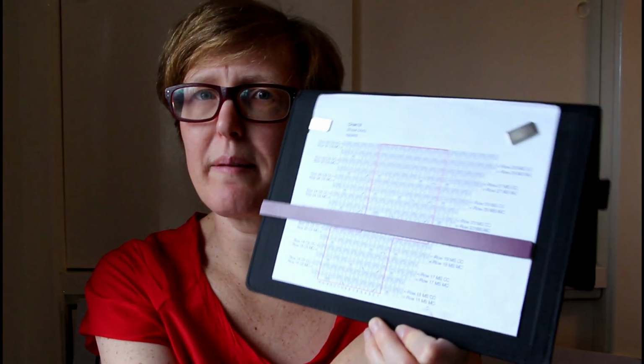I keep the chart and the pattern in this Knit Pro magnetic foldery thing. It's super ugly, but it does a good job. This is the A5 version, and so it has this magnetic section. Oops, I shouldn't be showing off the chart most probably. It has a magnetic section there and a little row keeper, and then you can pop the strap on so that it stands up. Hello. And actually we have rolled arms on our couch, and that sits over the arm quite nicely. So yeah, and it's really easy just to follow along with that.